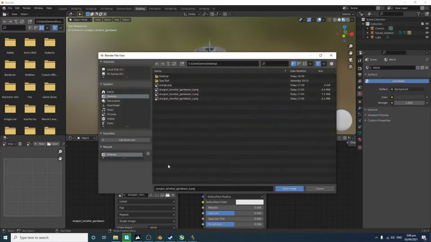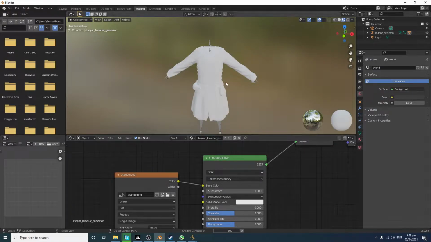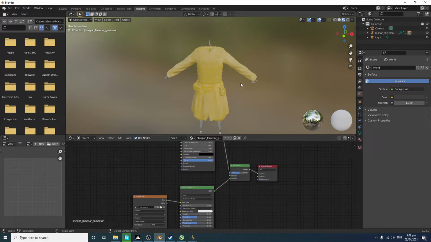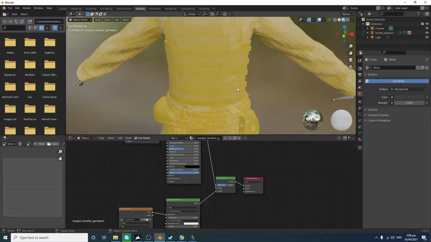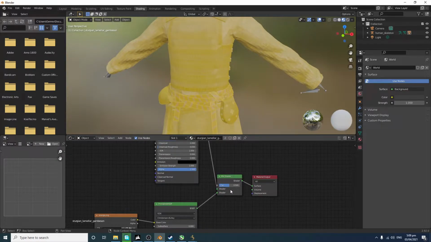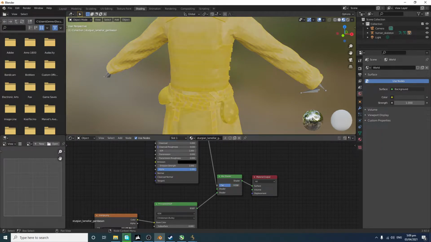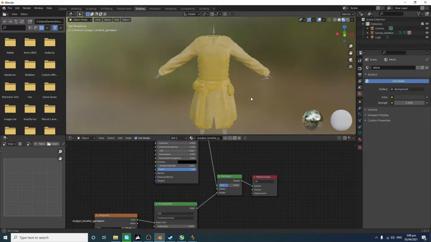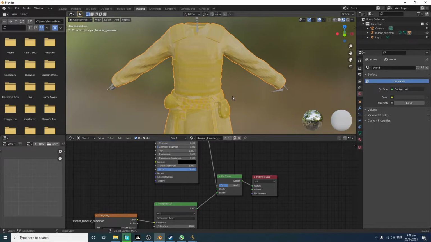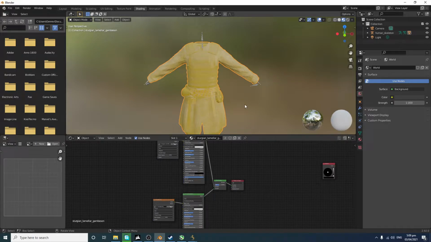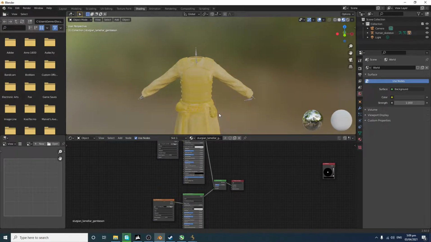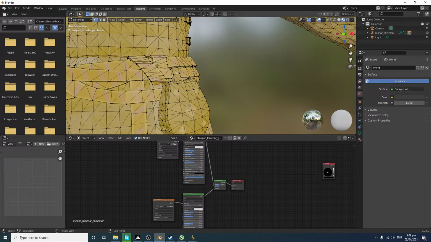Let's import the image here, orange. So you can see that it will mix them together, and you can strengthen the other one or the other one. You will not gonna be doing it like this. You can only, for example, apply this on certain part. For example, you only want to apply it on this pouch.